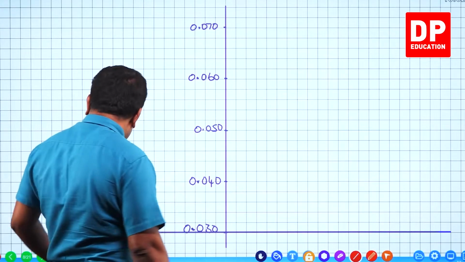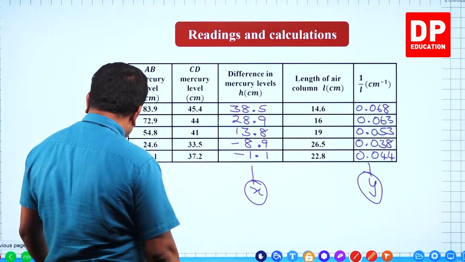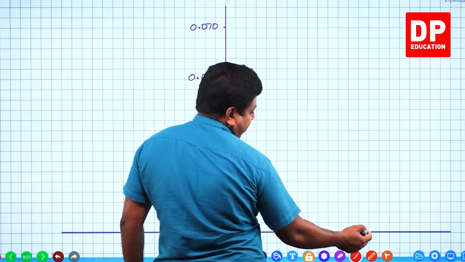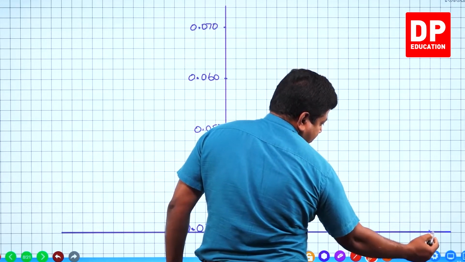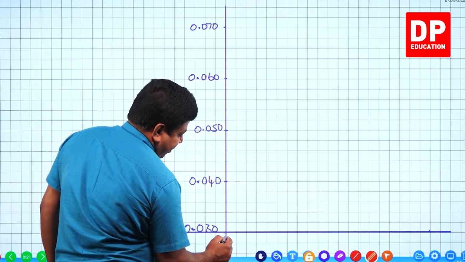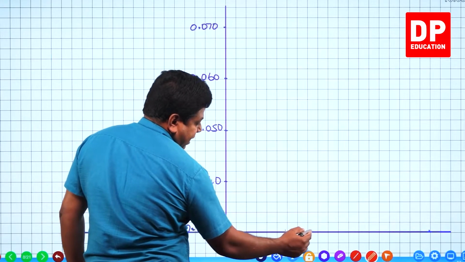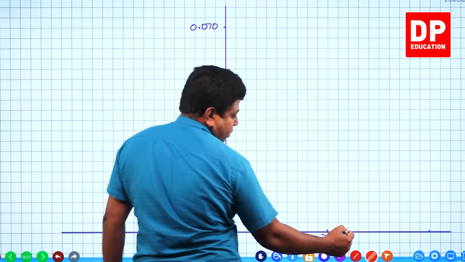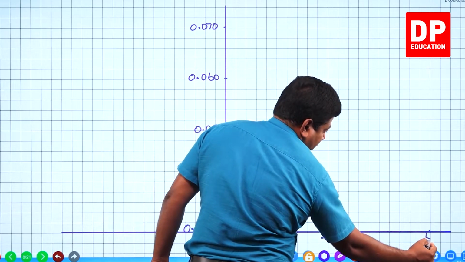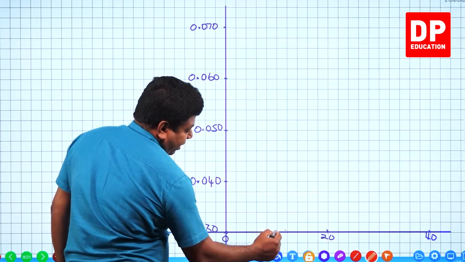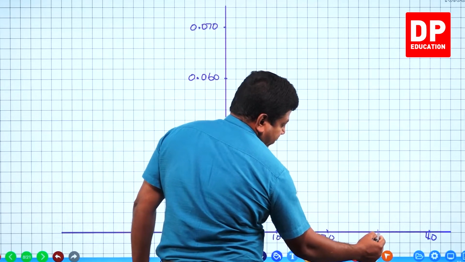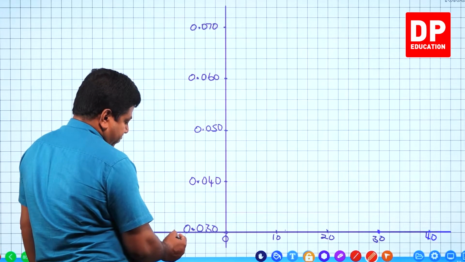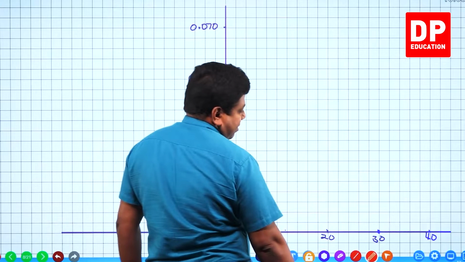On the x-axis we have from minus 10 to 40. Let's see on the plus side. 2, 4, 6, 8, 10, 12, 14, 16, 18, 20. So we'll take it like this. This is where we'll take 0, 2, 4, 6, 8, 10. We'll take it as 20. 2, 4, 6, 8, 10. This will be 40. So in between, 2, 4, 5 will be 10. 2, 4, 5 will be 30. And a minus 10 is required. 2, 4, 5. This will be minus 10. Name the axis.